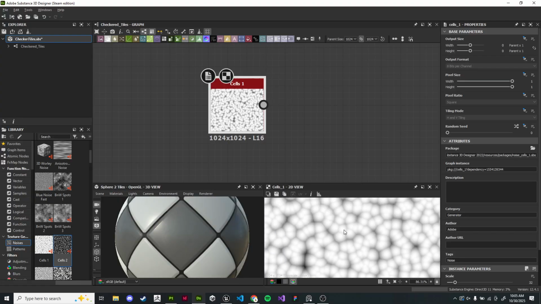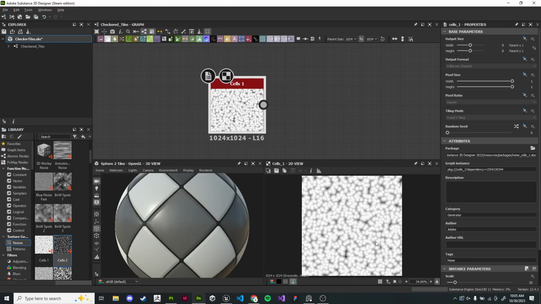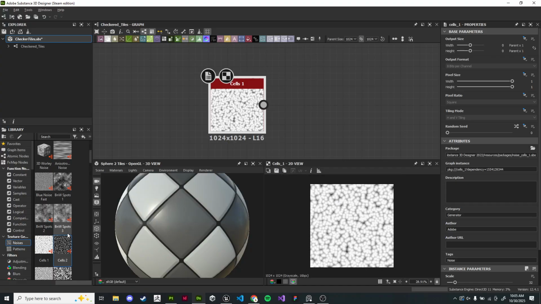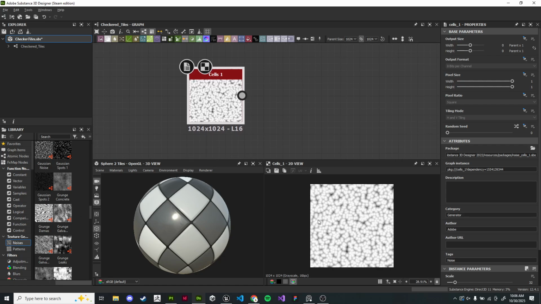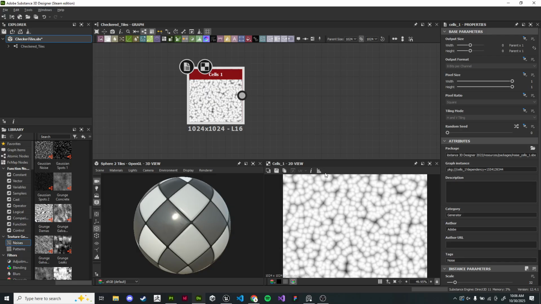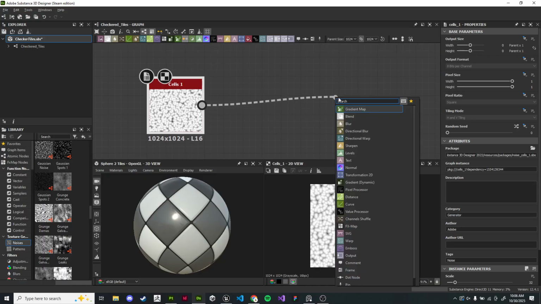I'll use Cells 1 here, and a big part of being good at Substance Designer is figuring out, hey, where can I take one of these maps and use it in some other way? As you practice, you'll learn a bunch of these tips and tricks. I can promise you that none of these things I'm doing is the first time I'm doing it. I'm not just sitting here going, okay, yeah, this Cells 1, I know. I'm seeing 40 steps into the future, and this will be a great one to use for cracks and edge damage. That's just something that you learn from doing it a bunch.